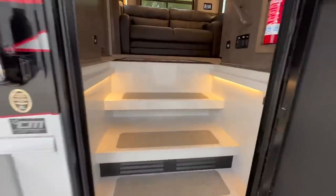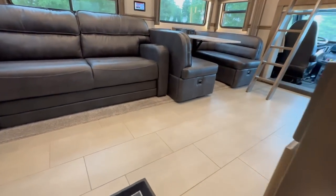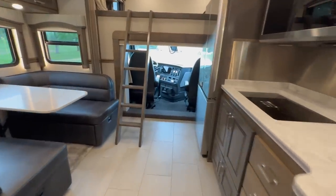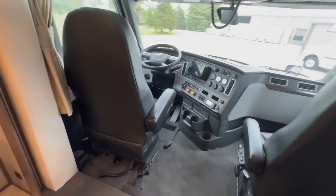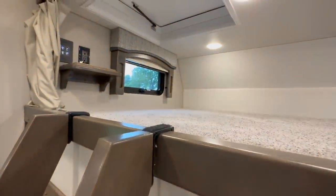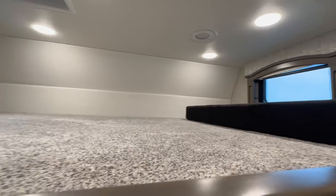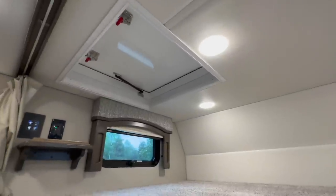And the inside is just as nice as the outside. I'm going to kick my shoes off here. So I said heated floor, dual zone. The big cab, air ride seats, in-dash Garmin navigation with Fusion audio system. The upgraded Sear seating. Queen size bunk over the cab. That's the cushion that I'll show you here in a second when the dinette drops down and makes a bed. That's where that goes.